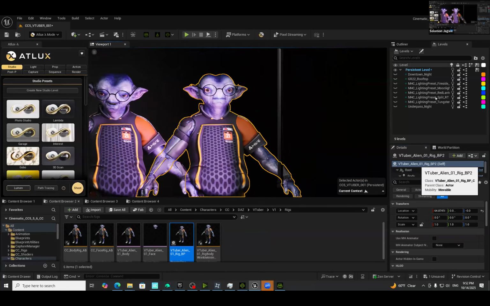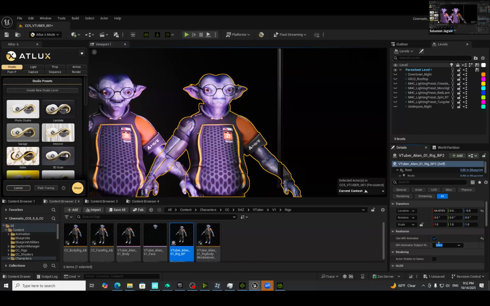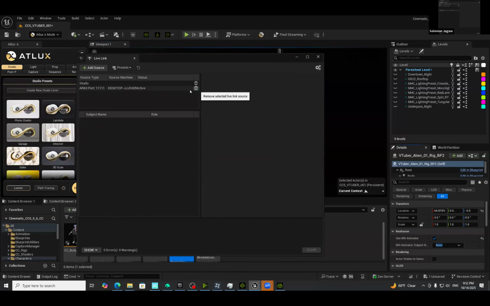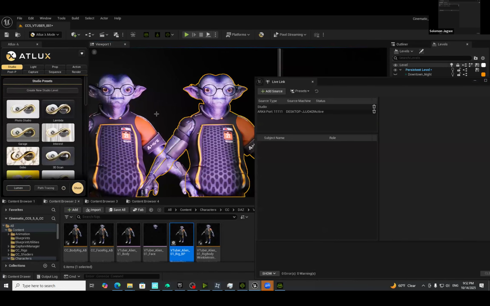If you scroll over here to the right-hand side in the details panel, it says Reallusion, Use MetaHuman Animator. So if I click on that and then drop down over here, this is going to be looking for the streaming component from Live Link, right? So I'm going to bring up Live Link real quick over here. And let me delete the one that we have right now. So let's go ahead and delete that. And there's nothing right now. So even the one that was set up is not moving.